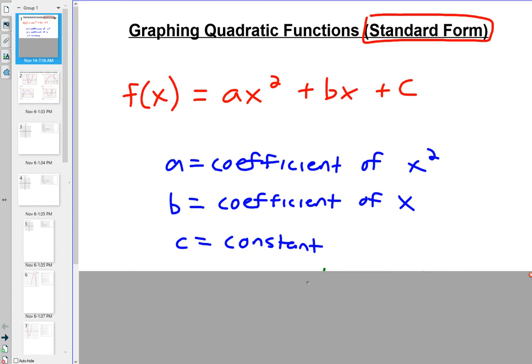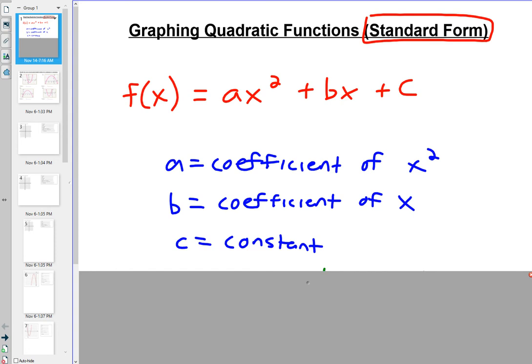I was actually pleasantly surprised earlier today that about half of my second period seems to have been familiar with this. If so, I'm hoping you would also. If I were to ask you what this would look like on a graph, what does a quadratic function look like when you put it on a graph? A parabola. And for those that are unfamiliar with a parabola, Marquise, what does a parabola more or less look like? It's like a U. It's like a U shape. Very good.